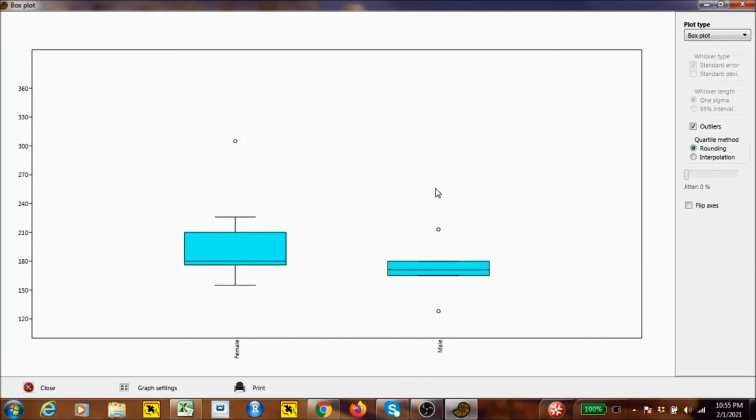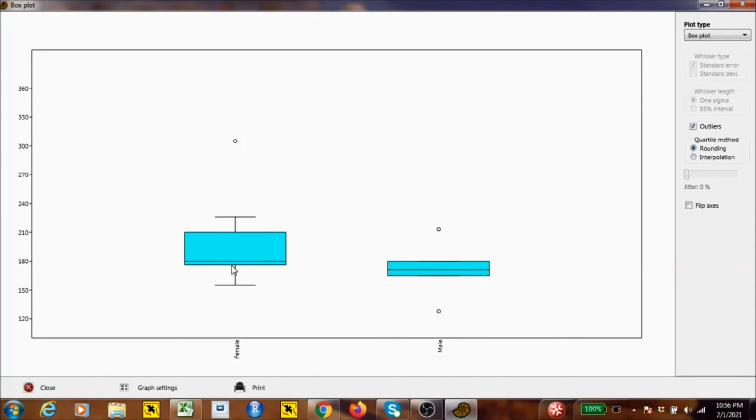Now, if we had extreme outliers, little black circles, the probability of getting one of those black circles, if the data are bell-shaped or normal, is 2 out of 1,000,000 observations. Fortunately, we don't have any of those. But here's what the graph is telling us. You can see by looking at this that, first of all, the female weights tend to be higher than the male weights.